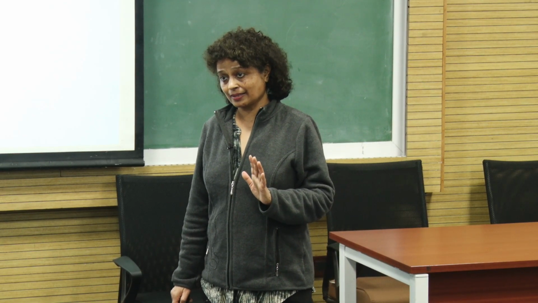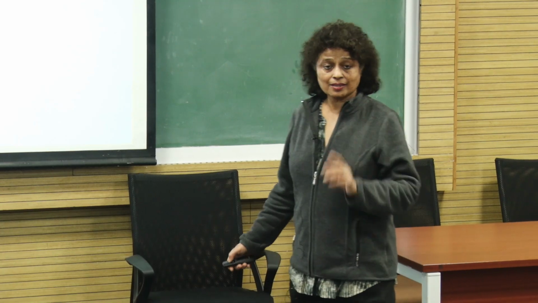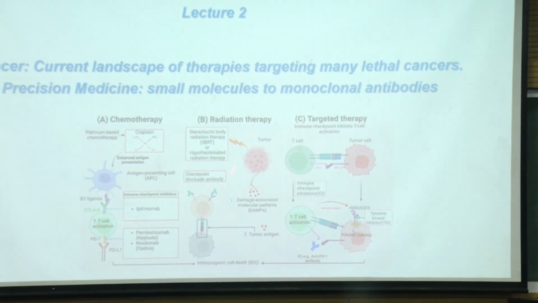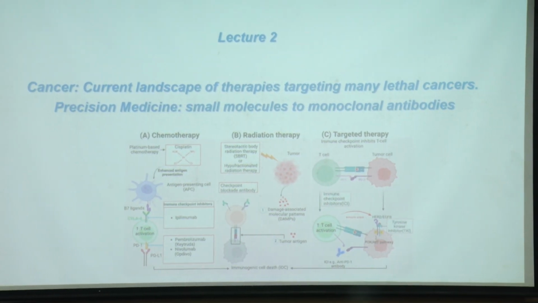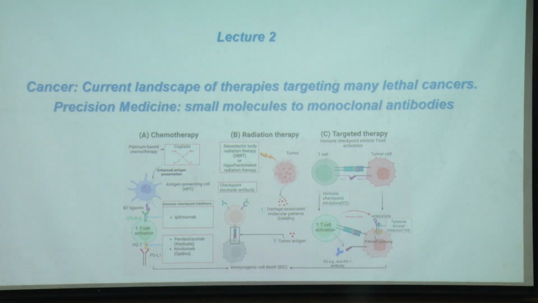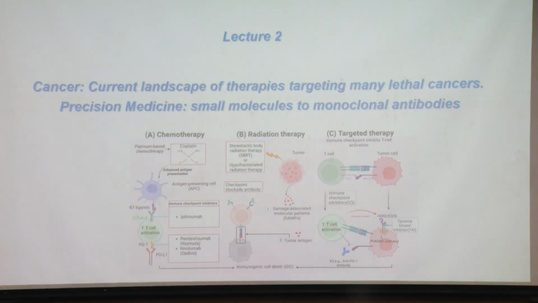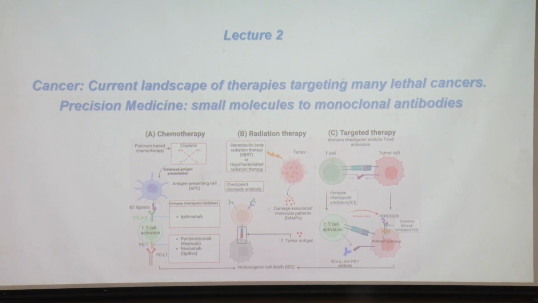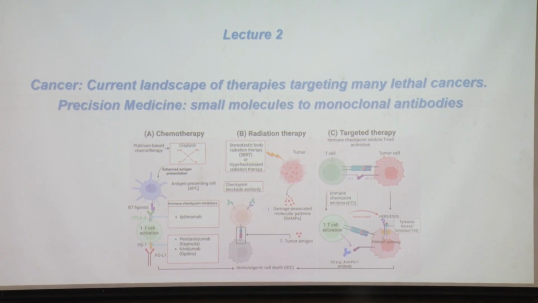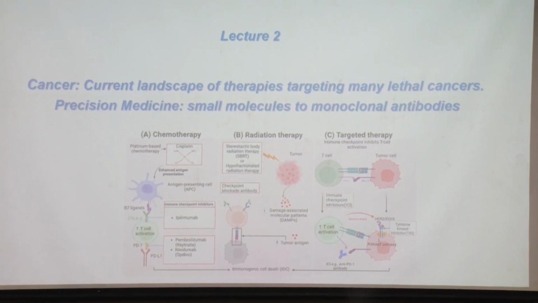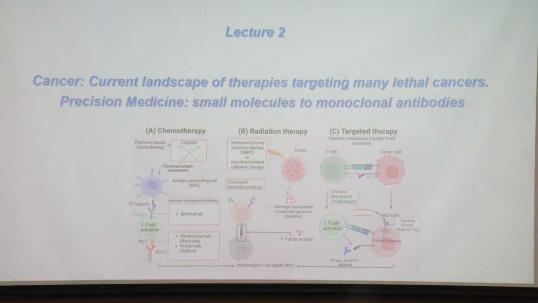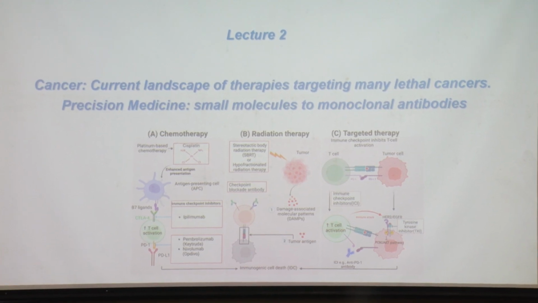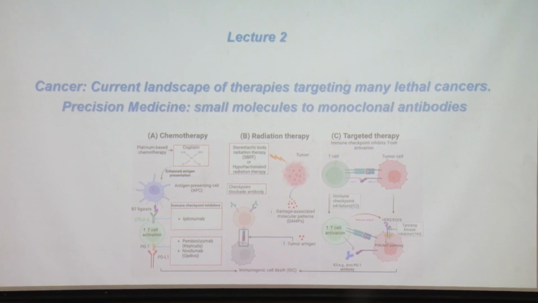But chemotherapy can still hopefully cure some cancers which are not too spread out and not too aggressive, okay? So this is the oldest way of treating cancer. We still use chemotherapy, okay? Radiation therapy is this: suppose somebody has a tumor, there are two ways to give radiation. You give radiation very specifically from an outside source to that location, and the idea is that you will kill the tumor cells. Or you can give radiation internally, I'll tell you about that also, okay? If you give it in a very localized manner, you will not destroy normal cells, okay?